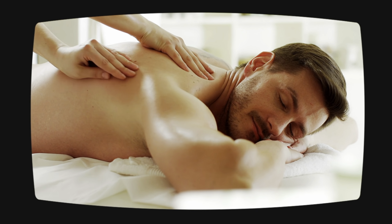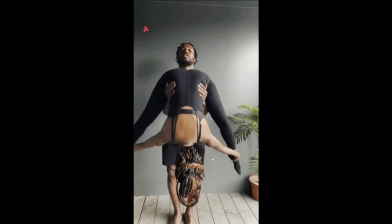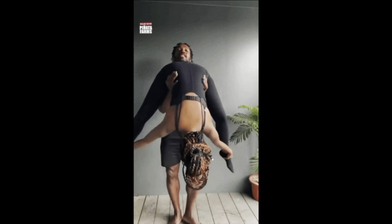If you're looking for a good, relaxing massage where the technique is good and you want maybe just little hints of sensuality, then I think this place is a solid pick. But just remember, you only have two options. You're only able to get a hand job or a body-to-body experience, which does not include sex. If you want something beyond that, then you should probably just go to Prince Spa.